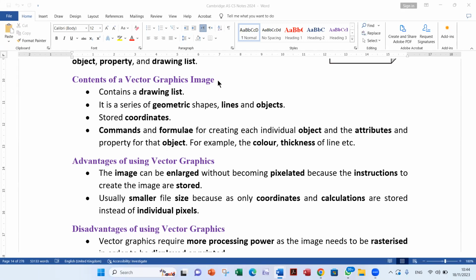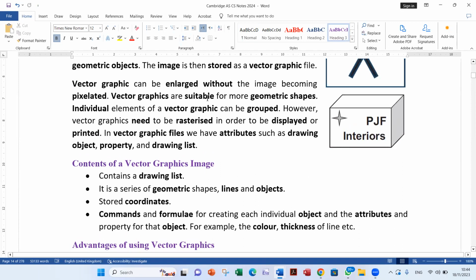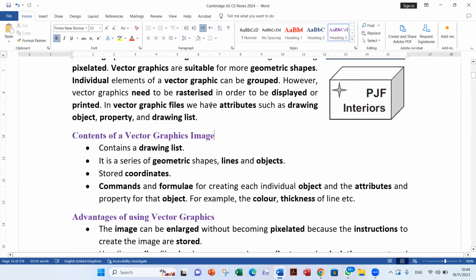Contents of a vector graphic image. There was an exam that asked you to list the contents of a vector graphic image. It contains a drawing list. This is a repetition of my explanation, and it proves that I'm teaching you things that show in the exam. It is a series of geometric shapes, lines, and objects.